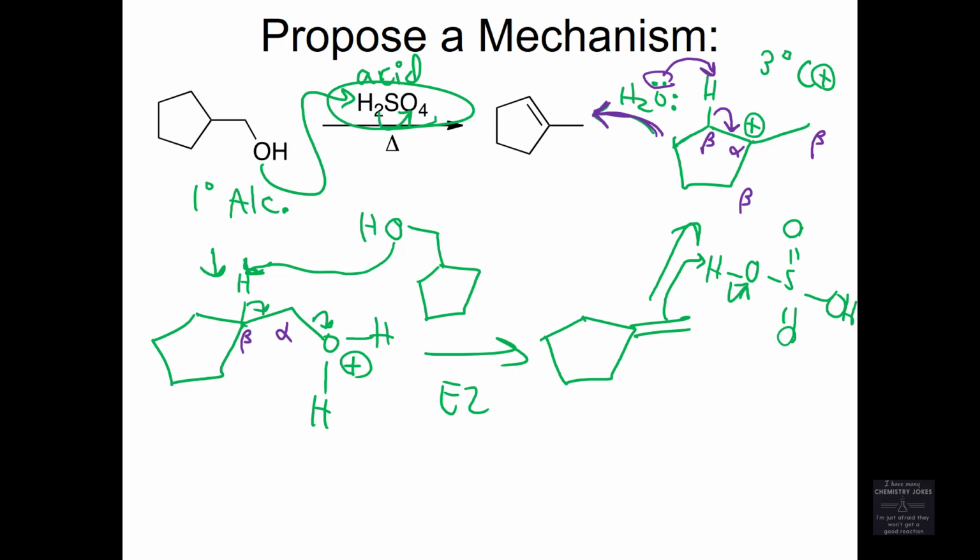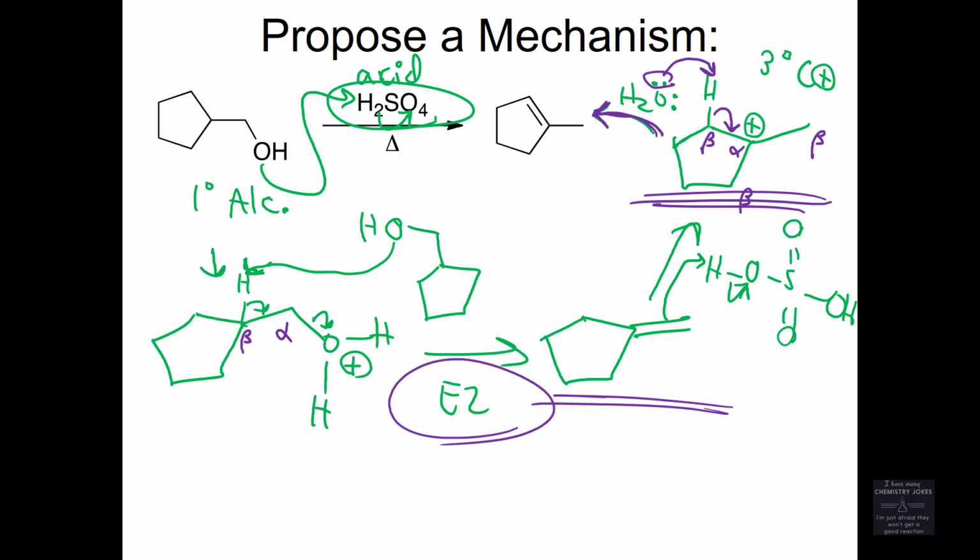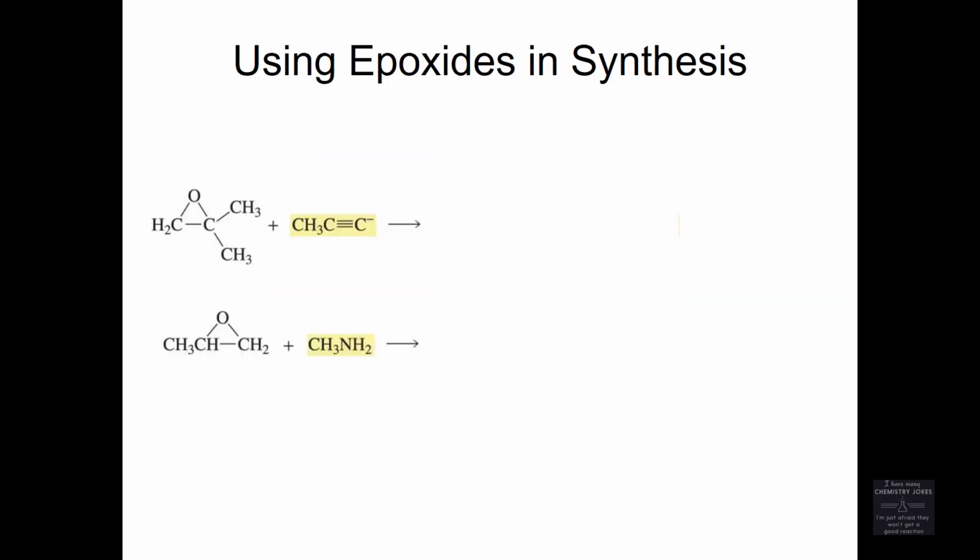Yeah? Primary alcohol dehydrations are weird little things. They make unexpected products. They almost look like they go through a primary carbocation, but they don't. They go through an E2 to make an initial alkene, and that initial alkene often gets protonated to make a carbocation that's more stable than a primary carbocation, and that undergoes a subsequent elimination. Yeah? Yeah. All right.